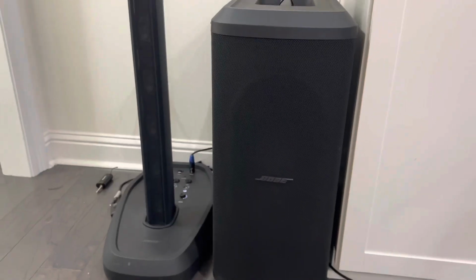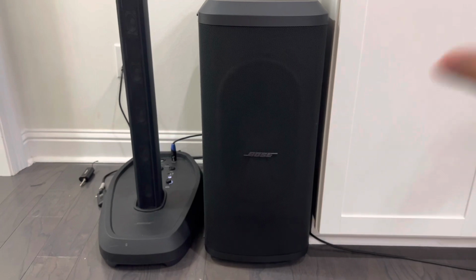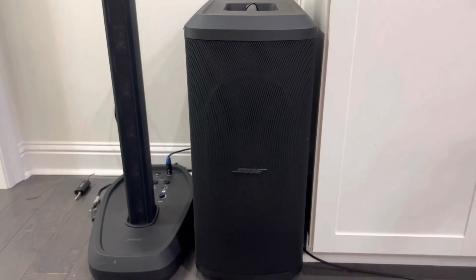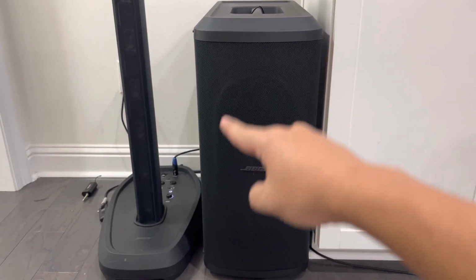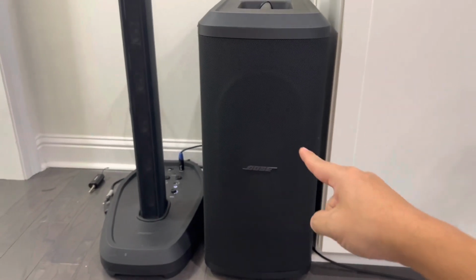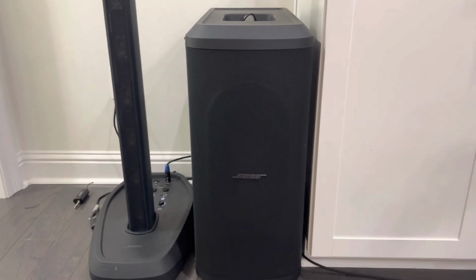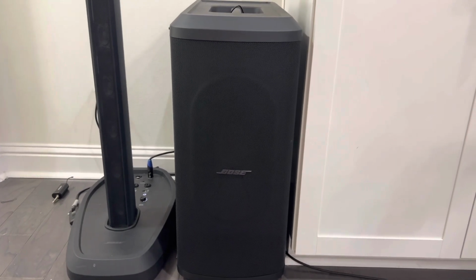Now this right here is very, very powerful. In my opinion, this sounds even better than the F1 Sub, which is one of the biggest subs previously from Bose. But anyway, the different construction, the way they designed this speaker, is behind here. Instead of the F1, which has, I believe, two 10-inch subs back there, this has a 10-inch by 18-inch, so it's like an oval. Bose calls it a racetrack sub back there, which gives it 1,000 watts of power, which is amazing, guys.